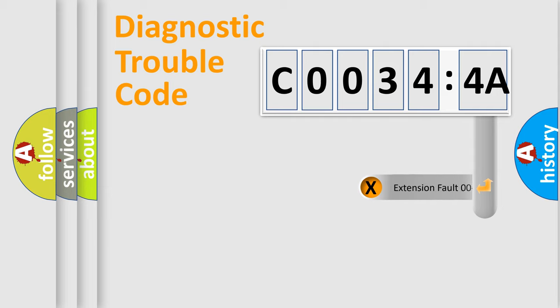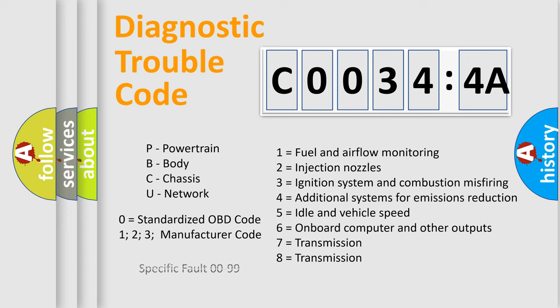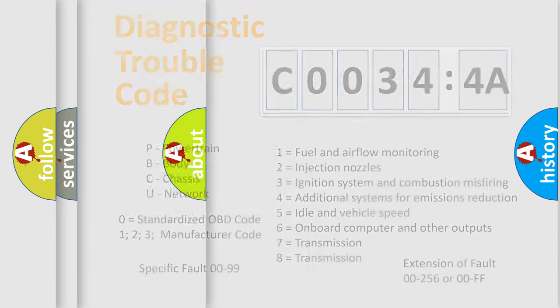The add-on to the error code serves to specify the status in more detail. For example, a short to the ground. Let's not forget that such a division is valid only if the second character code is expressed by the number zero.